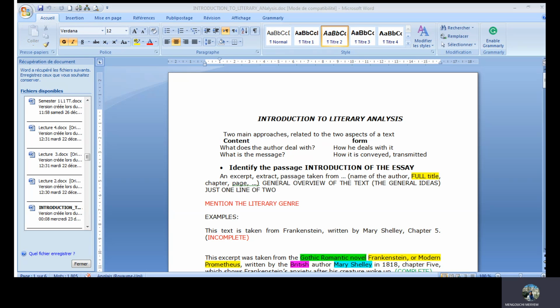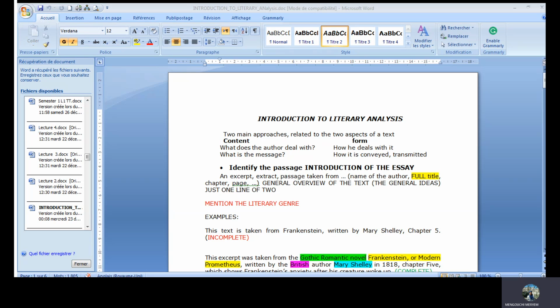Last time we have spoken of the plot, characterization, and settings as the main aspects of the novel. This is the same thing we're going to do here in the literary analysis. When you are analyzing a text, we're starting from the basic aspects of the novel, that is the settings, the characterization, the plot, and the point of view, that is the narration. And then we will be commenting on them, describing them, analyzing them in a literary text.